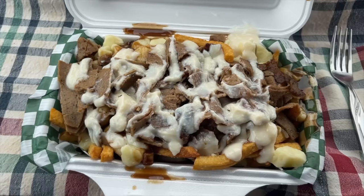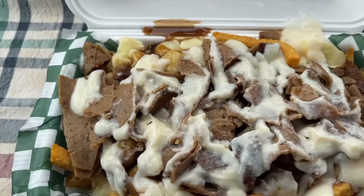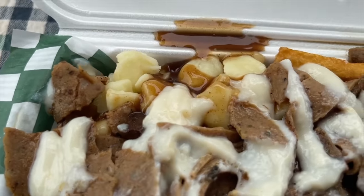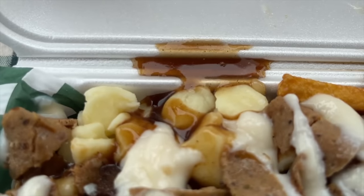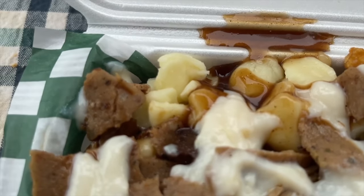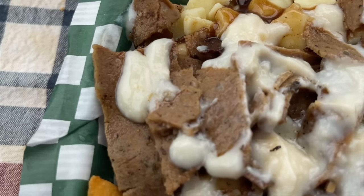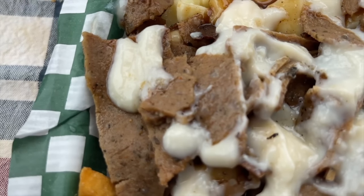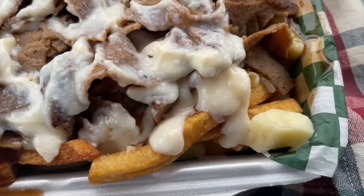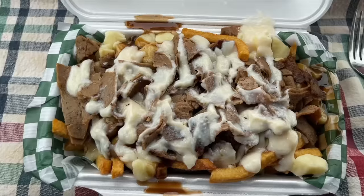All right, guys, going in for the extreme close-up of this donair poutine. He said it correctly. It's really hard to say it that way, but it's like not poutine, but poutine. So we got that beef-based gravy with a special seasoning or something he said he put in there. And over here, we got our cheese curds. We've got our donair meat flown in specially, and then that donair sauce and those crispy French fries. This looks killer. My heart is going to be racing big time if I finish all that.